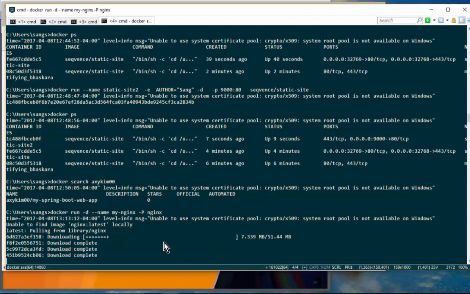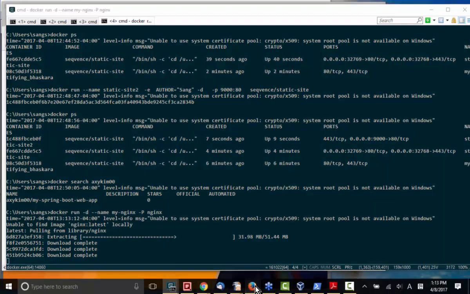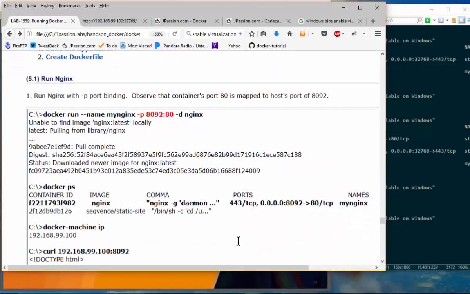And then we are going to see the port that has been assigned, and again we are going to just use the browser to access it. All right, so it's pretty much the same exercise we have done in the previous case.